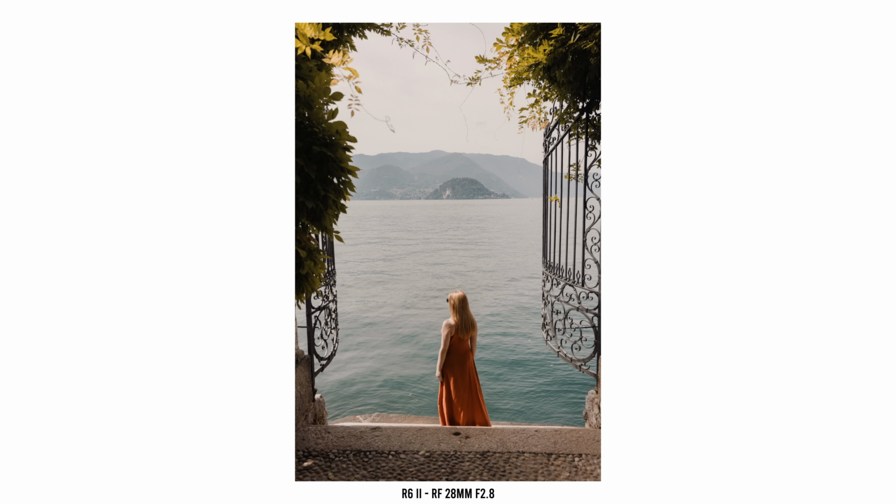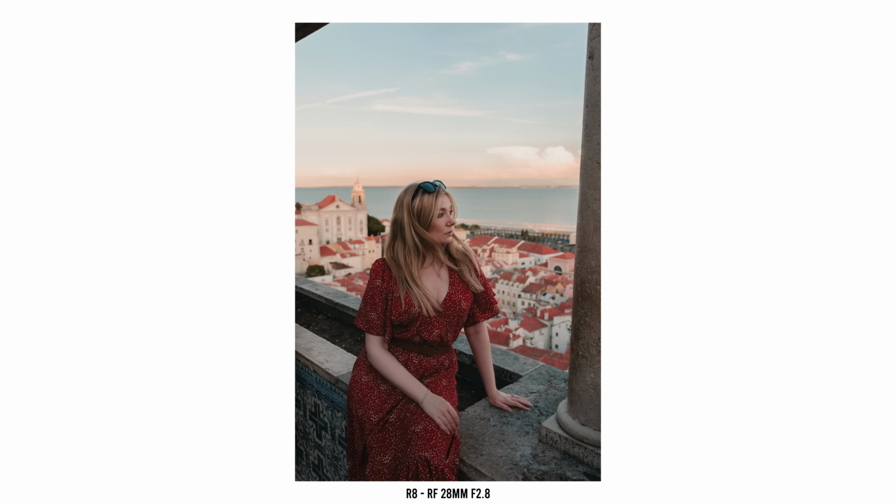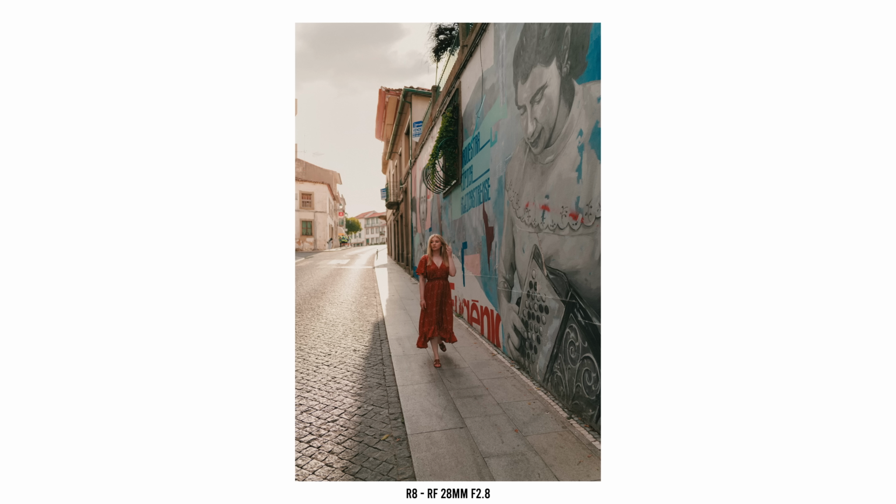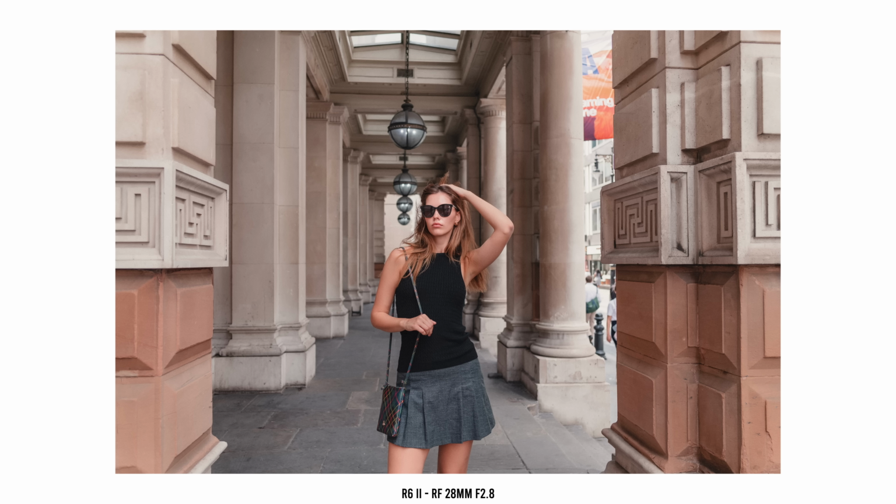The autofocus is fantastic, and this lens gives you incredible images with really nice colors and contrast. I personally love 28mm for wide but natural looking shots that really lends itself to anything really, but I love it for travel shots and environmental portraits.